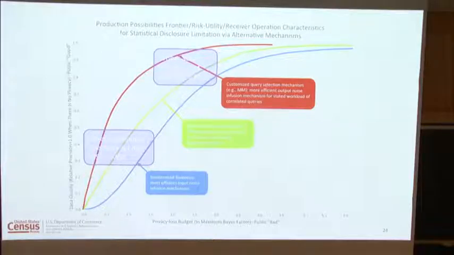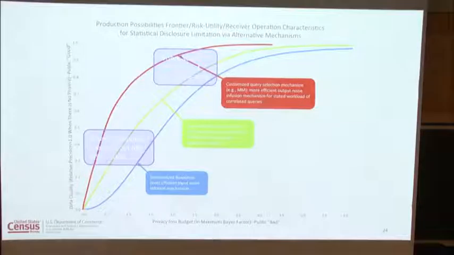All right. Here's the much harder problem that my colleagues are now wrestling with. They would like to be able to produce those redistricting data just as fast as possible. So what's the fastest way to produce them? The fastest way to produce them is to randomize the inputs the way Google and Apple do on the way in the door with randomized response. Well, that's this PPF. At every level of epsilon, it has inferior accuracy to the other two, which I haven't told you what they are, but I will in a second.